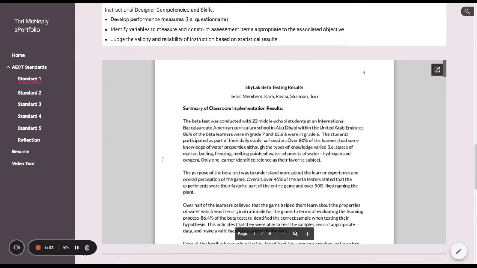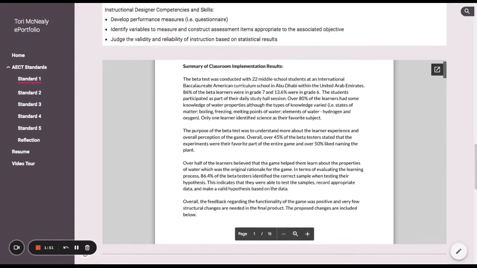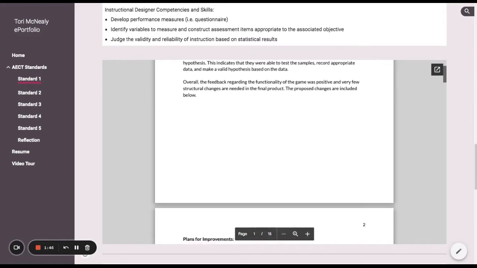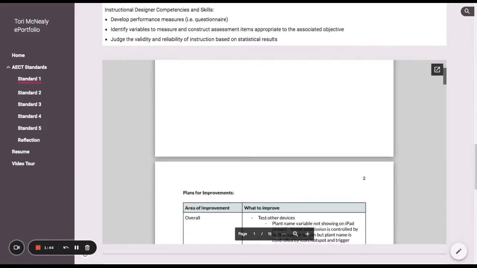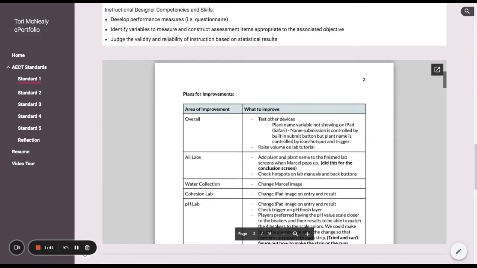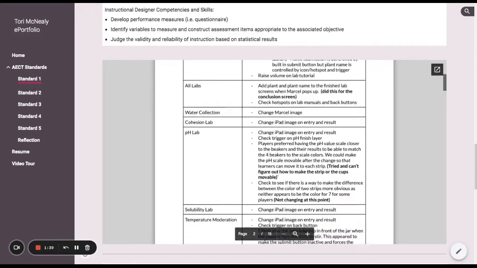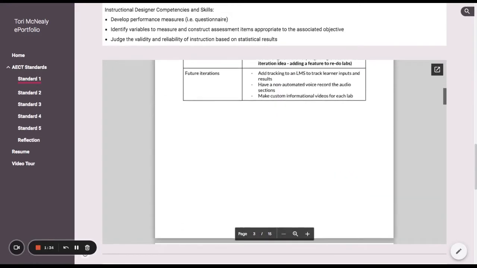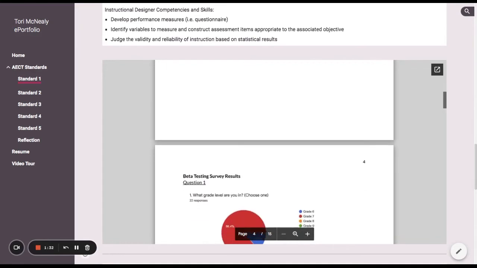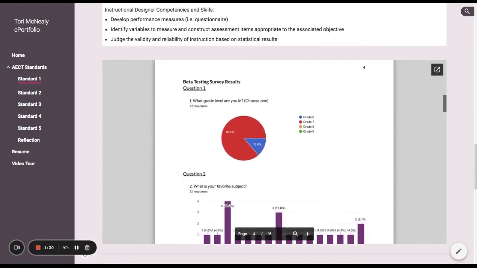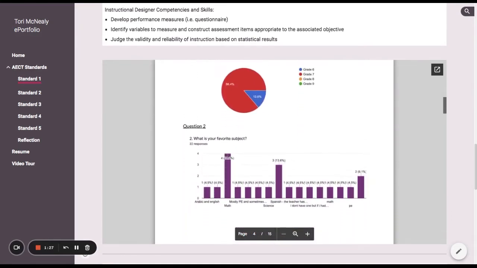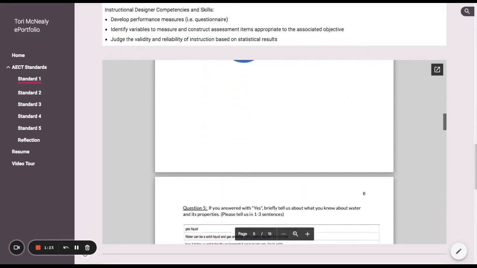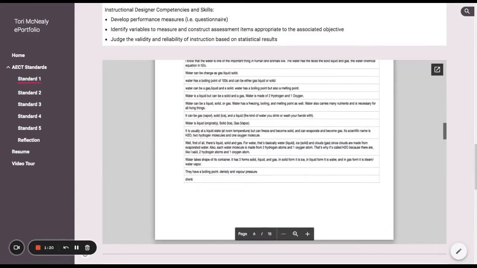And then I provided them a link to a Google survey form that we created in order to gain feedback about the effectiveness and the learning of the game. So within my artifact, I described the population and I included the improvements and future iterations that we would make to the game based off of the beta testing survey results, which are also shown in the form of graphs and tables for their open-ended responses from the students.